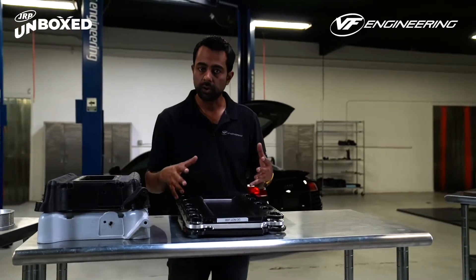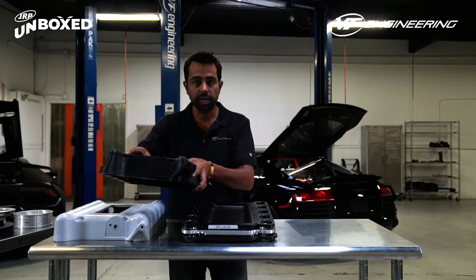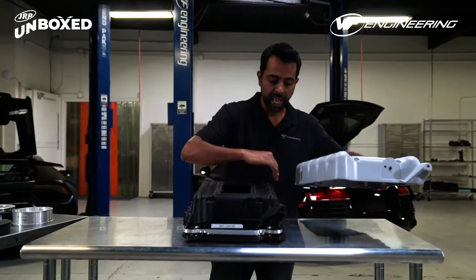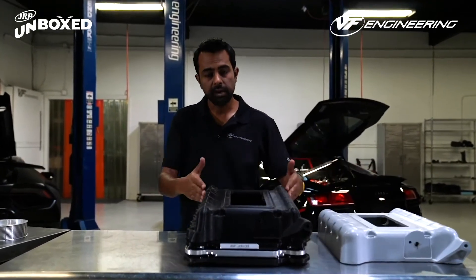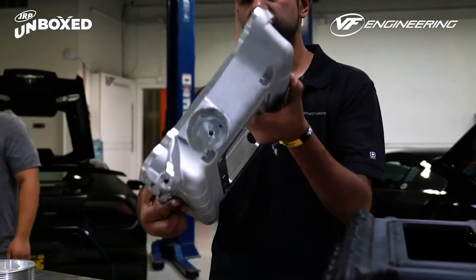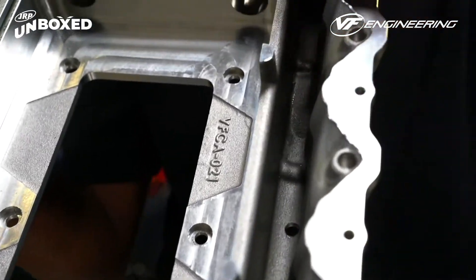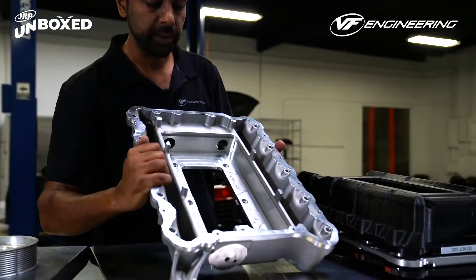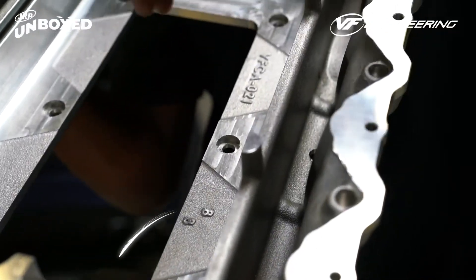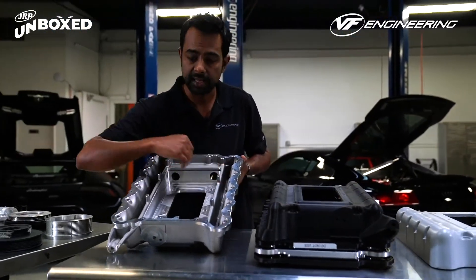We then created a lid or manifold for the supercharger. There are two different versions for the two different versions of engines — the first generation and the second generation, which have fuel injectors in them. The design of the lid was converted into a cast format, and you can see the finished piece here. The main feature is the way the pockets have been designed to allow for optimal airflow and even airflow distribution to all 10 cylinder ports.